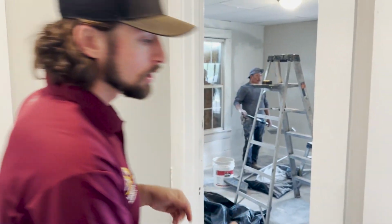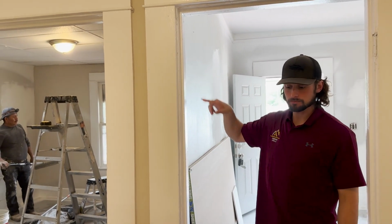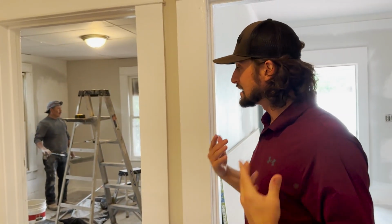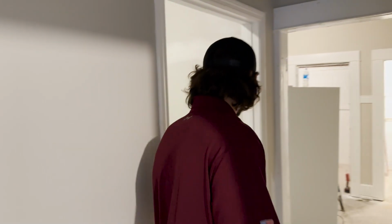So, bedroom number 1 was behind you. Now, this bedroom right here was not a bedroom originally. We built this wall right here to create that bedroom. So originally you walked in and this was one huge living room. Now we have a bedroom, which is fantastic. So leading through here, we have 2 bedrooms right there. 3, 4, I'm sorry, it's a 5-bedroom.